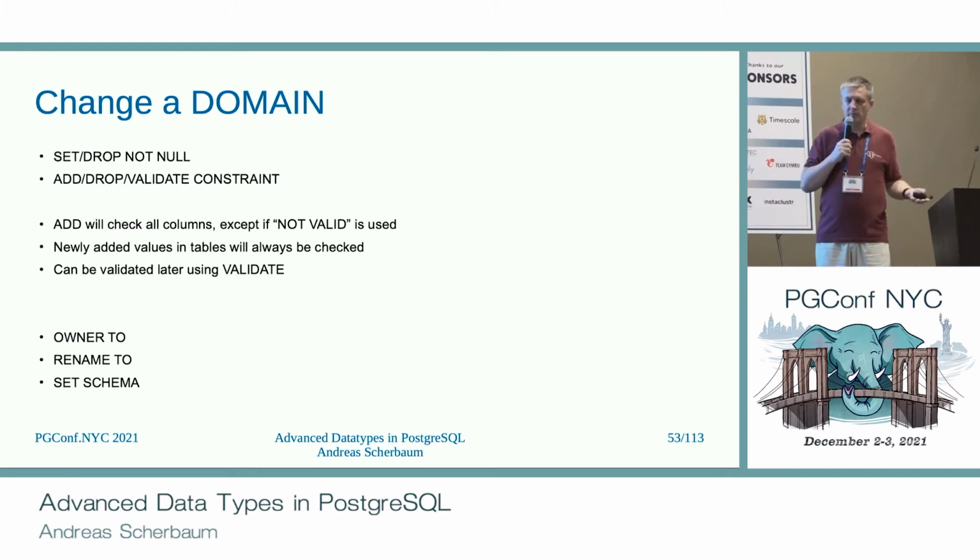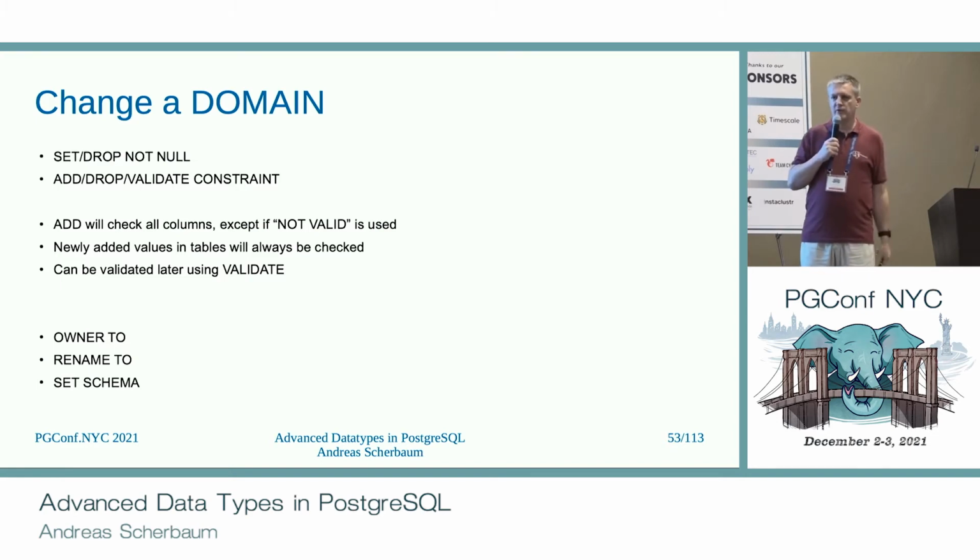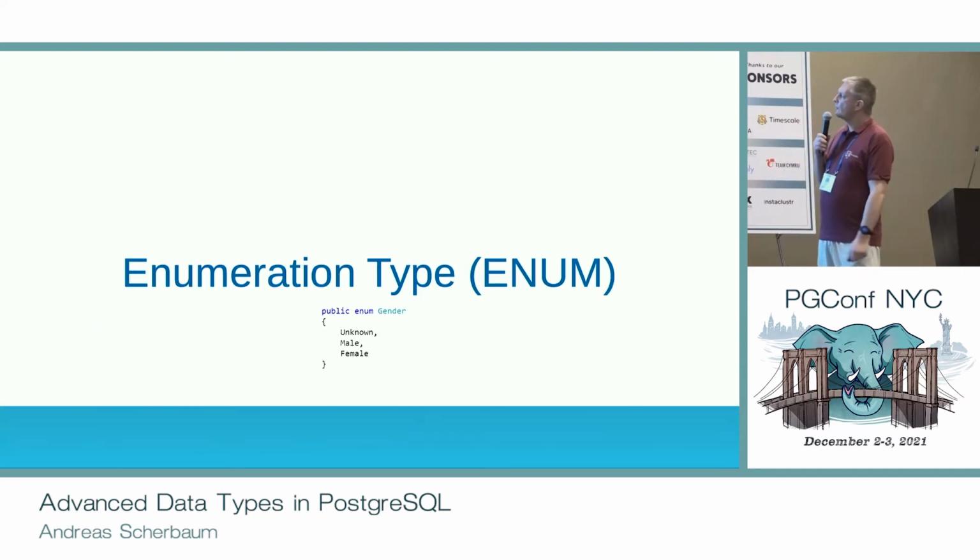A couple more. So of course you can change a domain. You can add and drop not null or null. You can add more constraints to it. If you add it to a column, you can say that it's not valid until you validate all the values in the table, which gives you a way to update a table with a new column with a domain type in it, but not instantly rewrite the entire table. You can do it later on during a maintenance. And of course, all the basic things like you can rename a type and move it to a different schema and change owner, etc., etc. We will come back to this type in a moment.